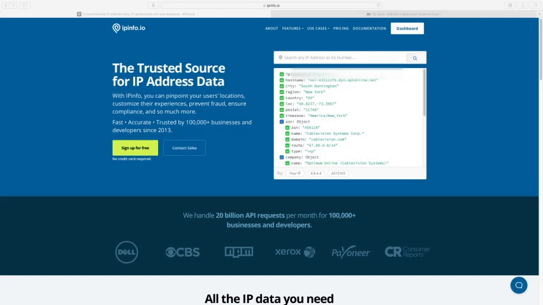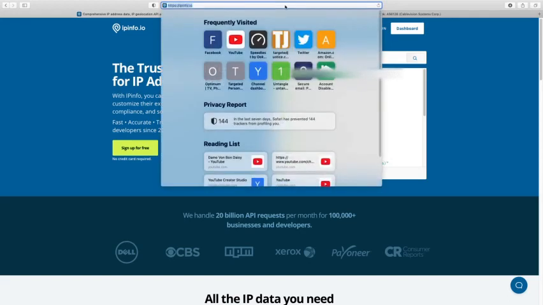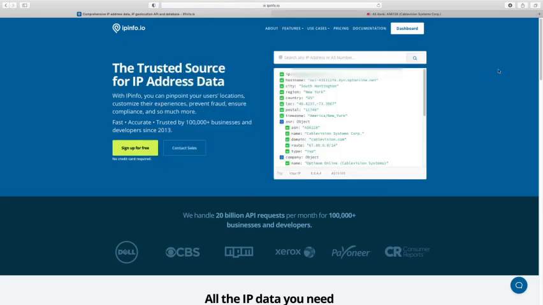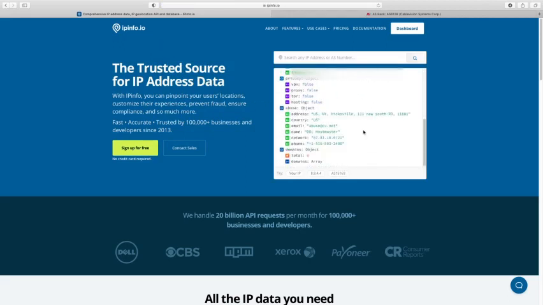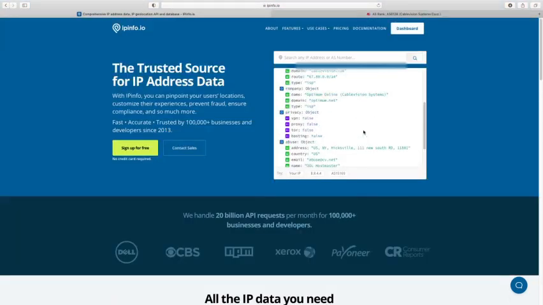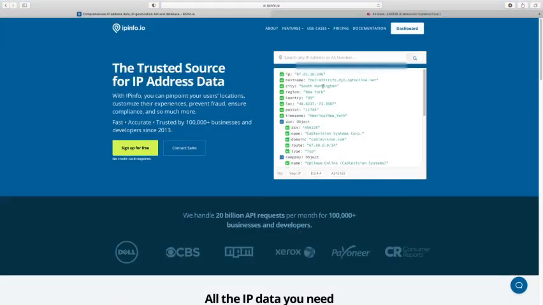So the first thing I'm going to do is get my IP address, and I would go to ipinfo.io, and that would be the website I would go to grab my ASN information. Just type that into your browser, ipinfo.io, and then down below you'll go to this page here, and it'll give you a little printout of your information. Basically what this shows you is the ISP, Internet Service Provider, that you're using, and I'm actually using Cablevision.